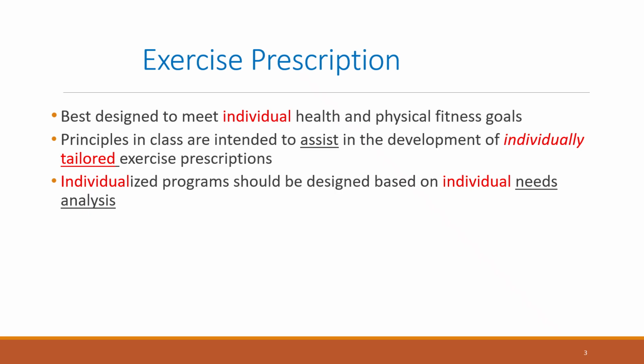So here's how we want to define it. It is best designed to meet individual health and physical fitness goals, right? Principles in class here are intended to assist in the development of individually tailored exercise prescriptions. Individualized programs should be designed based on individual needs analysis. Right, so if you are going to be working with a client, you have to tailor a program for them.